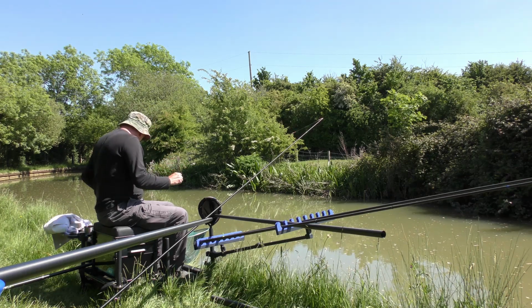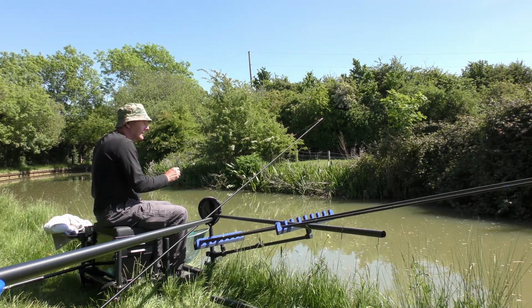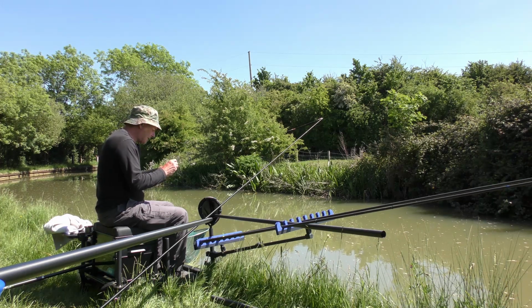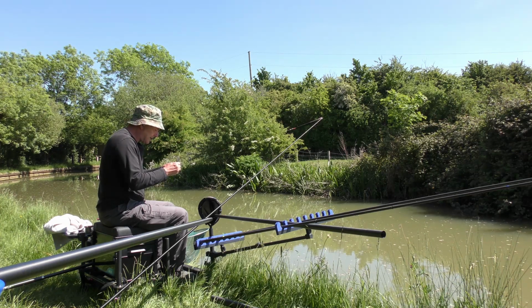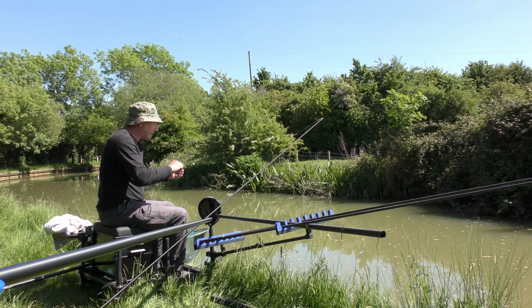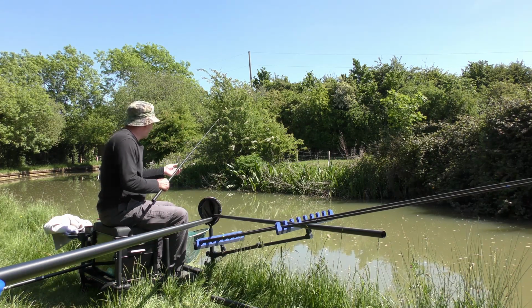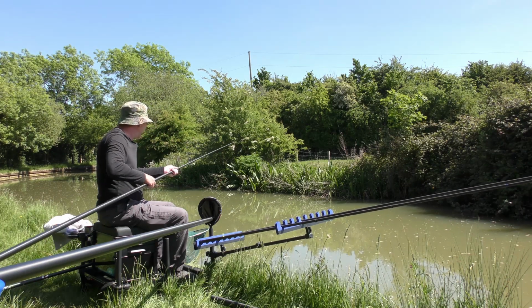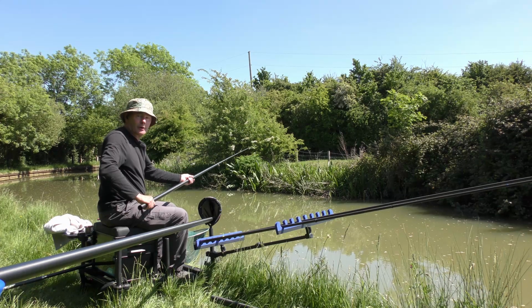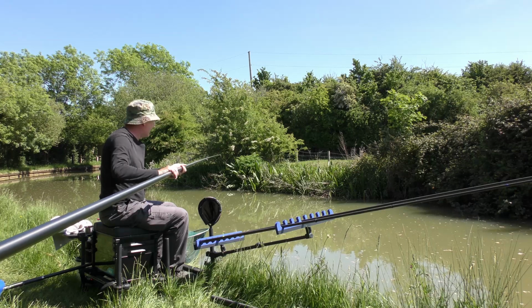I don't do so much of it as I used to, mainly because it's getting hold of casters. My local tackle shop only tends to have them in on a Friday, and they get them in for the weekend, and then they're sold out more or less straight away. So if I don't go there on a Friday, it means I've got about a 16-mile round trip to go and get casters, and to be honest, half the time I can't be bothered to drive all that way just to get half a pint or a pint of casters.